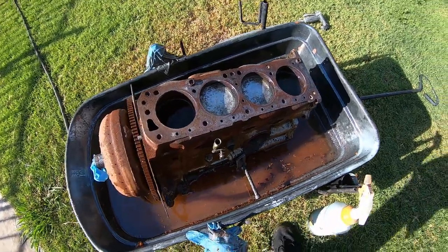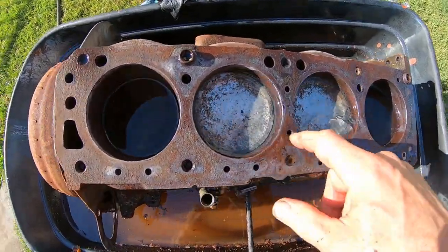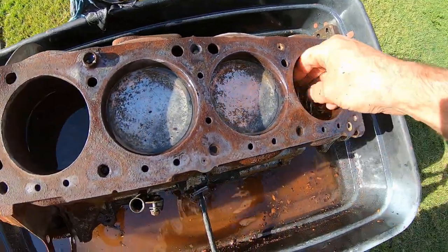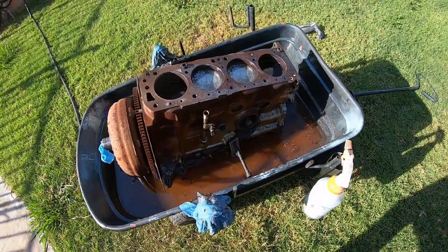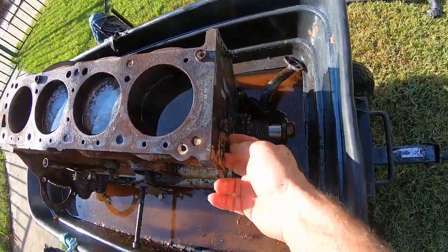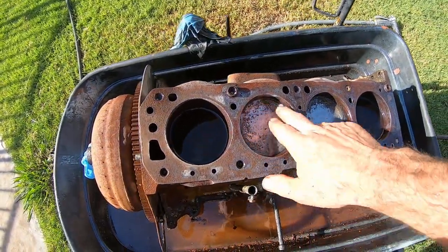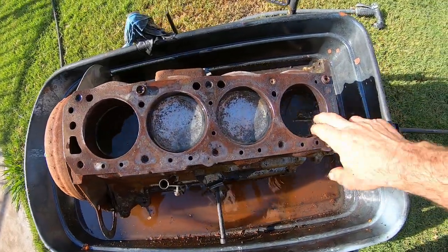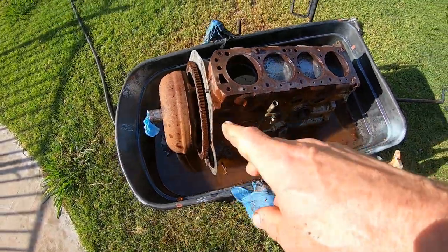Alright, so I just sprayed a little acid on these pistons, and now I just hosed it off with a little water before I soak this thing down with oil. I just got rid of all the mud daubers. Hosed out the gallery here, and it's looking a lot better. I just need to get rid of all this water and fill it up with oil and let it soak for a couple of days, so that way I can crank it over.